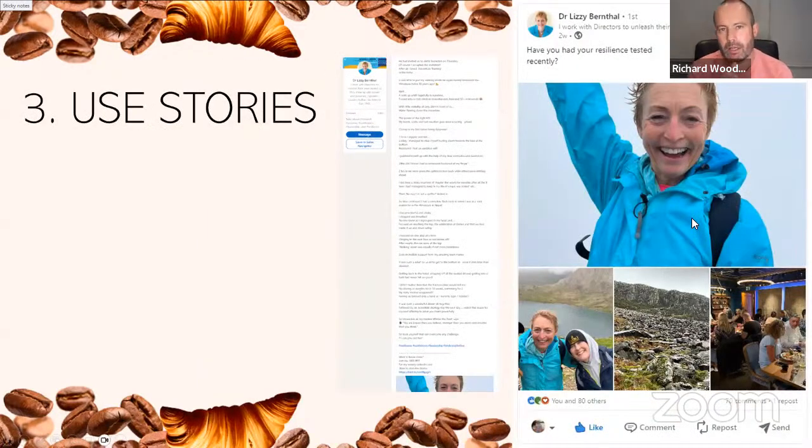Third thing, before we get some ideas from the room, this is Lizzie, who I think is also on this call. And Lizzie is using a few ideas here. So she's using a story and a selfie. So it's the story of, and also a question. So it starts with, have you had your resilience tested recently? Starts with a question with a selfie. Then you can see the length of this post once you click to see more is her telling the story of how she climbed a mountain as part of the $1 Million Sprint retreat. We went to Snowdonia. We're going to go to the Lake District this year, and we climb a mountain or do something adventurous as a community. Lizzie put a great post out there that did really well.